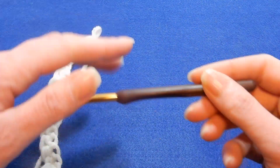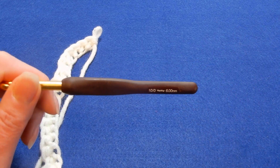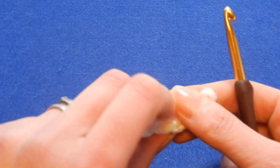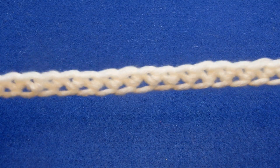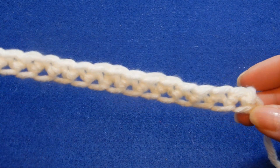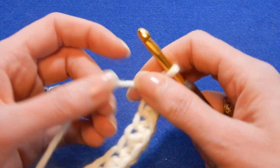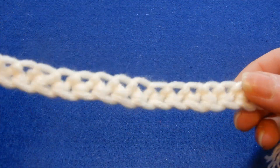With this you can chain any number of chains that you like. I'm gonna work with a 6.0 mm crochet hook. This yarn is quite thick. Here I have the foundation single crochet — you can chain only chains or do whatever foundation stitch you like. I have here 21 stitches.